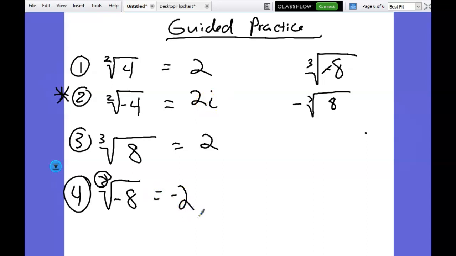Okay? So odd roots are different than even roots. Odd roots never have imaginaries. They're always real. If you start with a positive, you get a positive. You start with a negative, you get a negative. But with square roots, it can only have a positive real answer. If you have a negative in there, it's imaginary. So you won't be getting negative answers there. All right, so there's your aha moment.